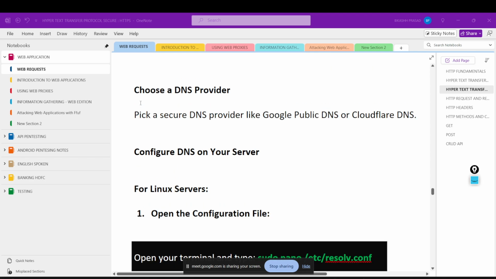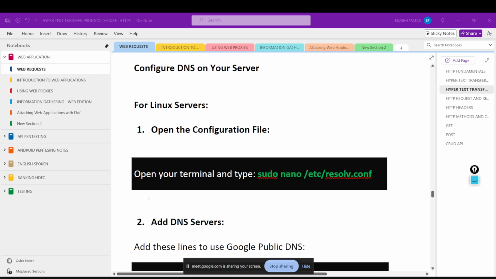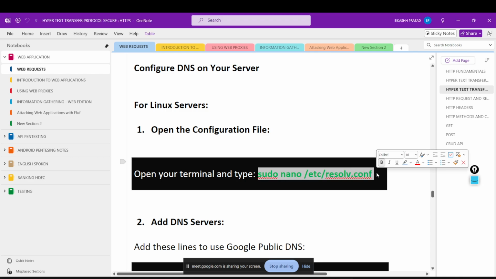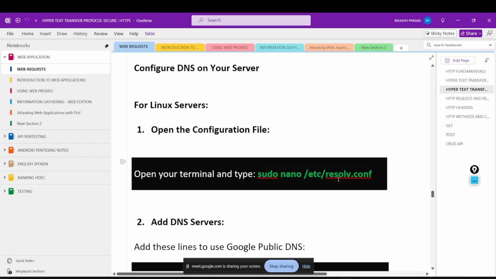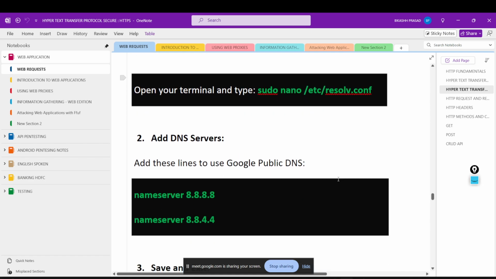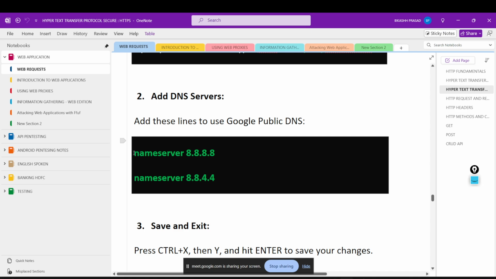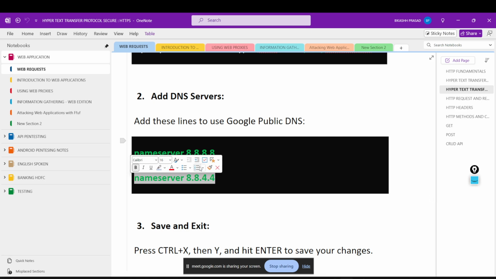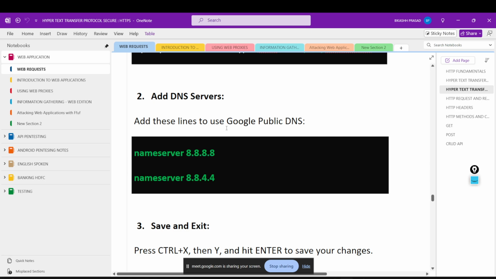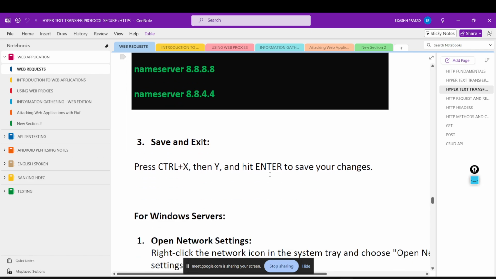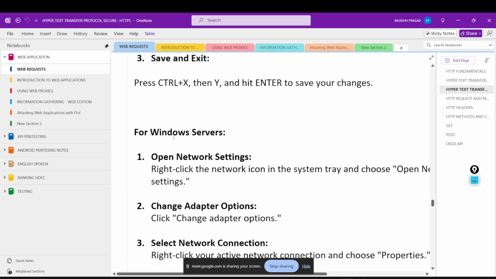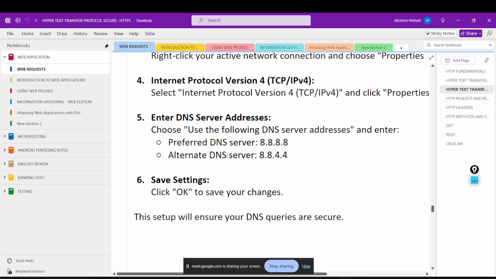We can configure secure DNS in our Linux, right? We just have to edit the /etc/resolv.conf file and we can do it. So this is an example. This is a name server. This is also a name server. They both are different name servers from Google. This is how we can edit this thing in Windows as well.